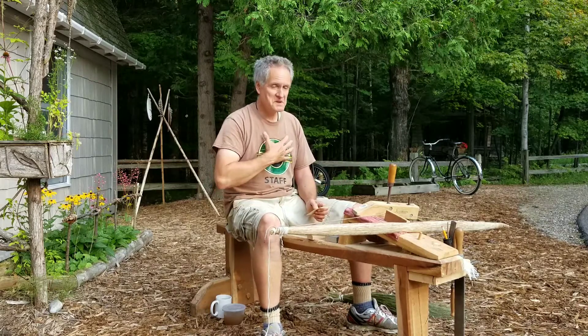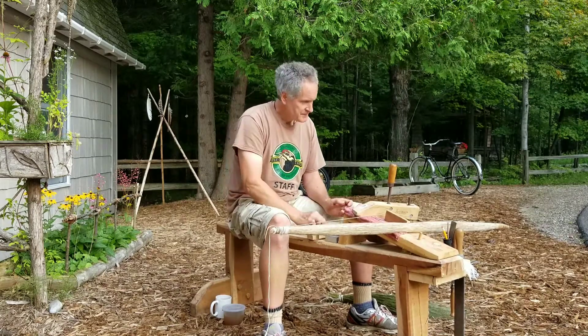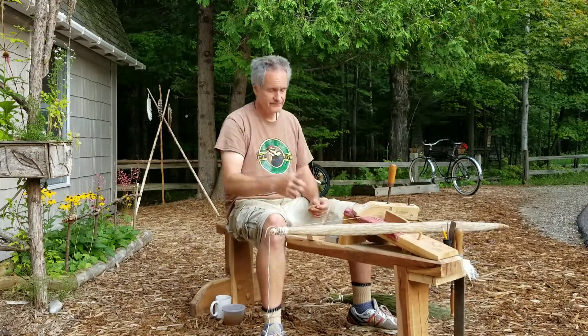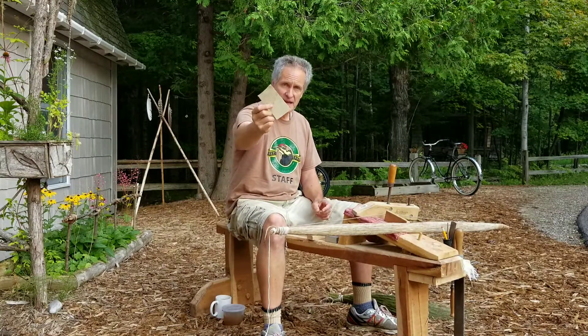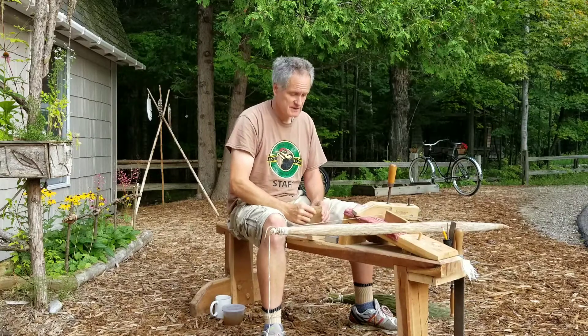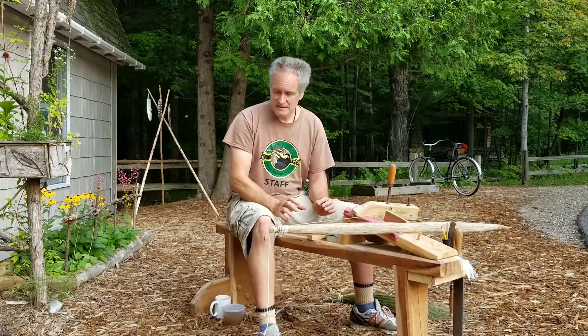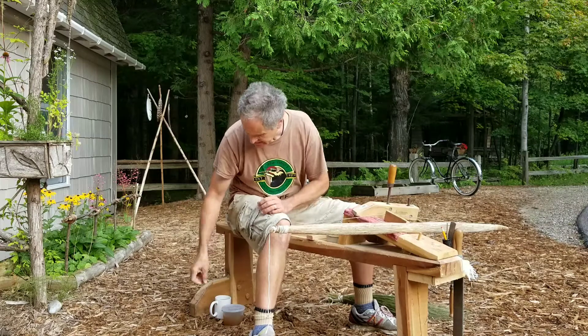Doing video work and editing is like a million times harder than making a bow, so in that case I tried and I didn't do well — but I can still live as a good human being not knowing how to edit, it does not bother me. The materials: a bow, rawhide — this is a trimming from the backing I put on my paddle bows and I save it, it's a nice material. You could use Titebond or another carpenter's glue, but I like hide glue. So let's first talk about the hide glue.